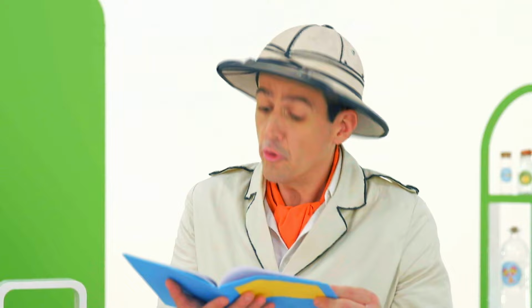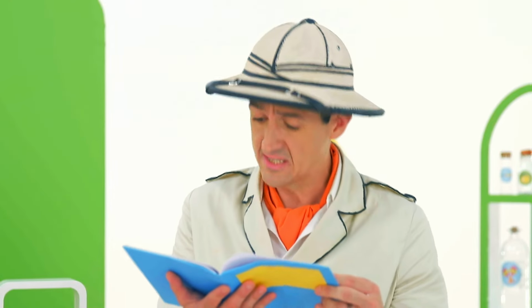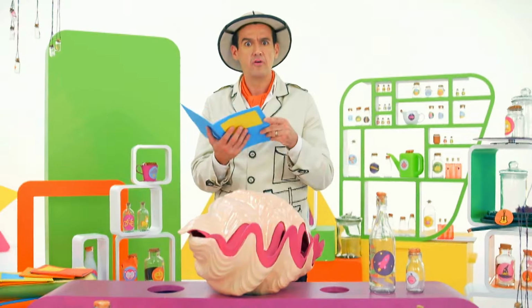Beach shells are extremely playful creatures. They absolutely love playing with all the sounds of the beach, but sometimes they can be a little bit cranky and don't like to give the sounds back. Oh dear. The only way to get the sounds back is to make the beach shell laugh.